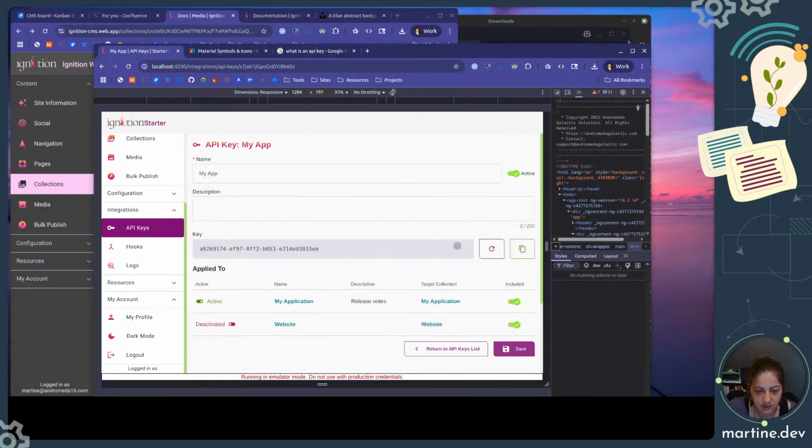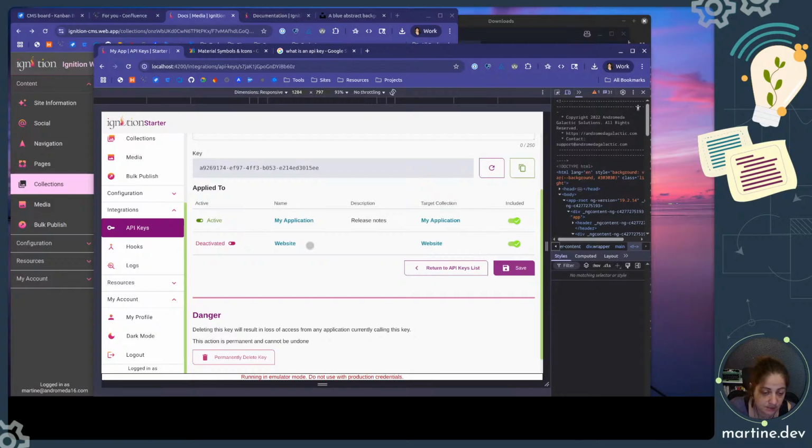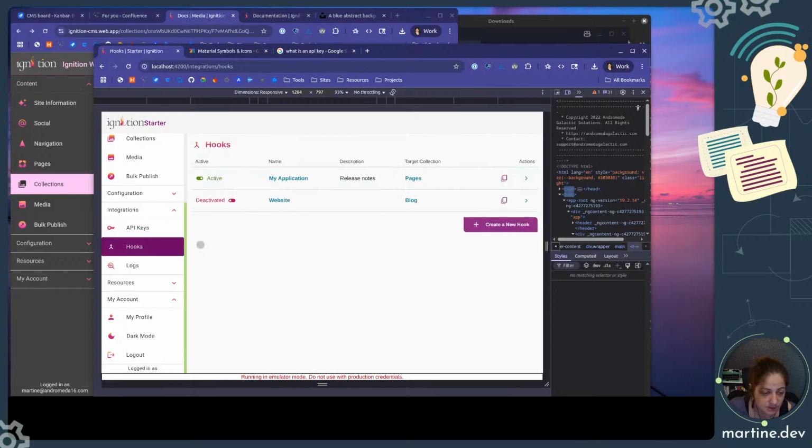Cool, because the key, literally, that's all the key is. It's the GUID, and that's it. Because then you apply the key to different hooks. So then we can go into hooks.